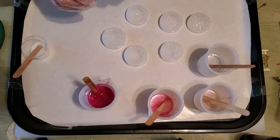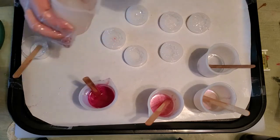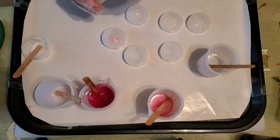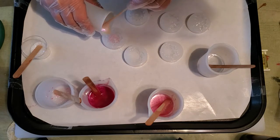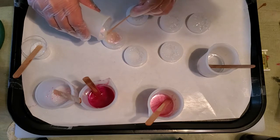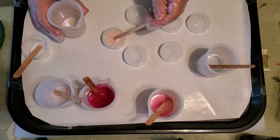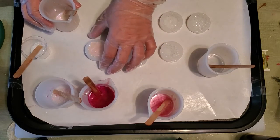Okay. So I've got just a little bit of this with the glitter in it. So I'm going to put that down in first in this one mold. It's starting to get thick, so we're going to want to kind of work fast here. Now it's going to move around. It's not going to stay where I put it. Never does. Kind of want to try to loosen up the bubbles.